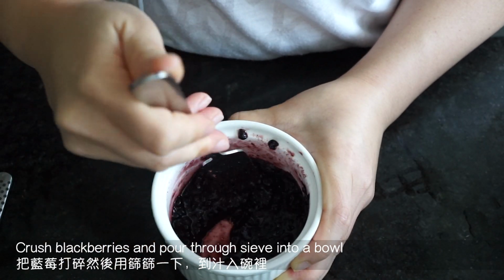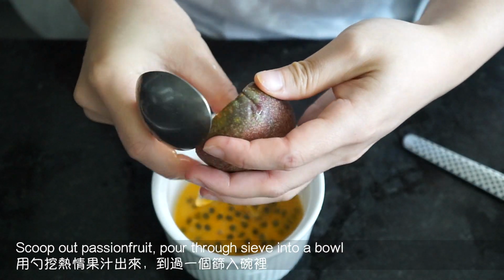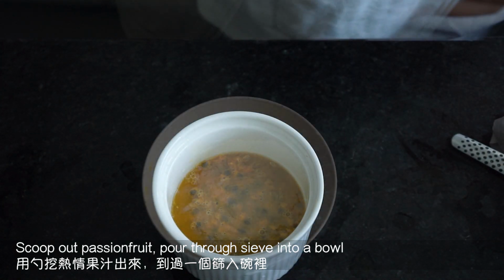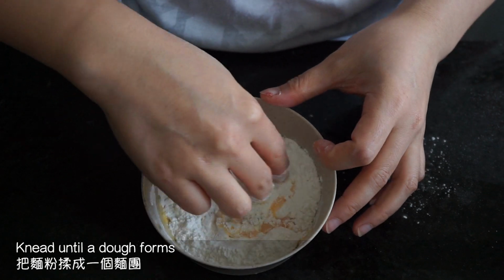So what you want to do is just extract the fruit juice and then mix it with the glutinous rice flour. So for about every tablespoon of flour, you need to use about 2 teaspoons of liquid. And you just want to get the dough to a consistency where all the flour comes together, but the dough itself is not sticky.